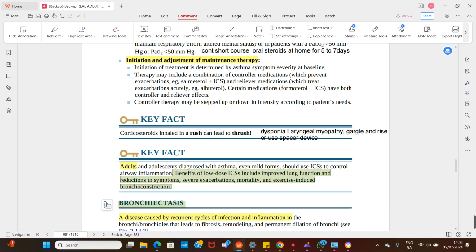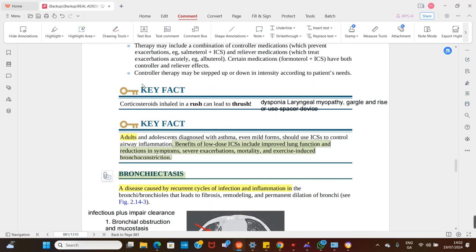Do you get? But that's advanced. Maybe when you get to residency, you'll be learning the staging. But what I feel the question might show us is maybe a very, very low FEV/FVC ratio. Probably we are seeing a ratio of maybe like 30%. Or maybe they tell us that initially the ratio is around 60, and now they are repeating it, they are getting like 30. Do you get what I'm saying, Dr. Miriam? So you know that someone is actually dropping. So you might need to step up that person to step 4 and treat accordingly. Thank you. You're welcome.